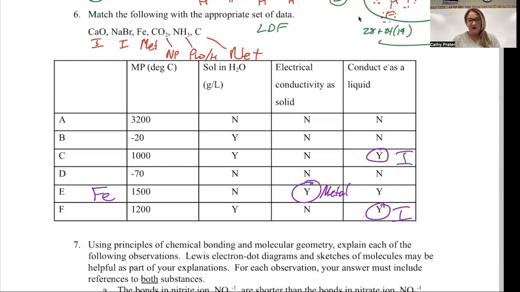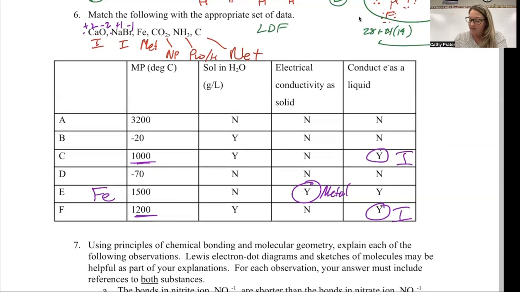I have two there that are ionic, and I have two on my list that are ionic, so now I need to make a choice between them. The differentiation comes here in the melting point. If I need to decide between calcium oxide and sodium bromide, which one has a higher melting point, I'm going to look first at the charges of the ions. Calcium oxide is held together with +2 -2s, which is going to give us a stronger attraction than the +1 -1s. Therefore, calcium oxide will have the higher melting point than sodium bromide.